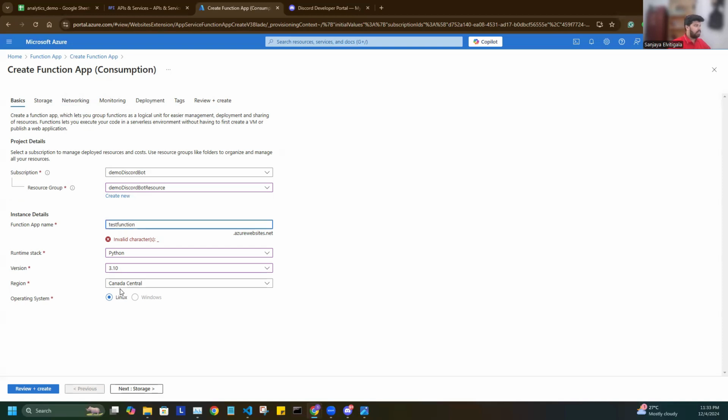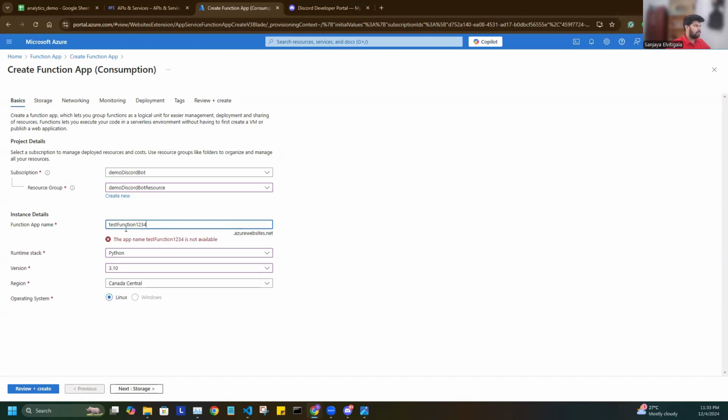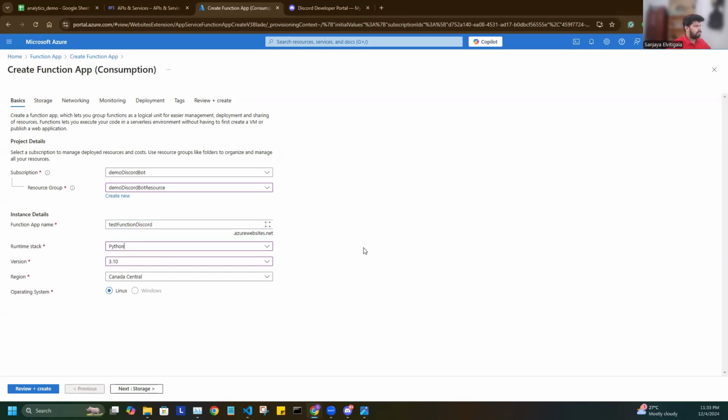You can't give underscores, so that's not available. Maybe let's add some random numbers. It's not available. Maybe say this code. All right, so that's available.